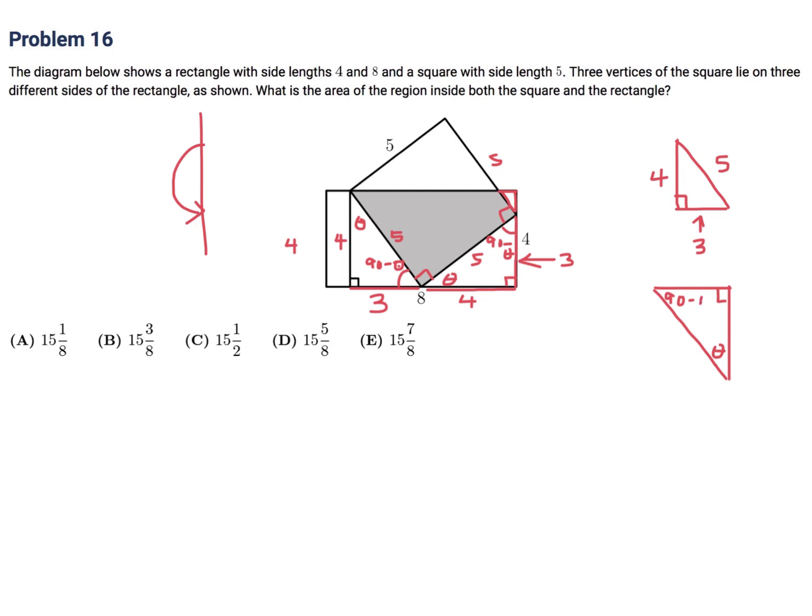So there you go again. That's another similar triangle situation. So this side I'll just call y, and this side I'll call x. So y over x is the same as 3 over 4, because this little triangle is similar to all the other 3, 4, 5 triangles. So that means that 4y is equal to 3x, and therefore y is equal to 3x over 4.